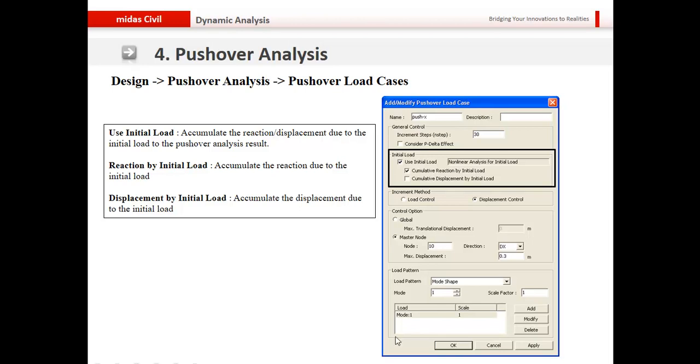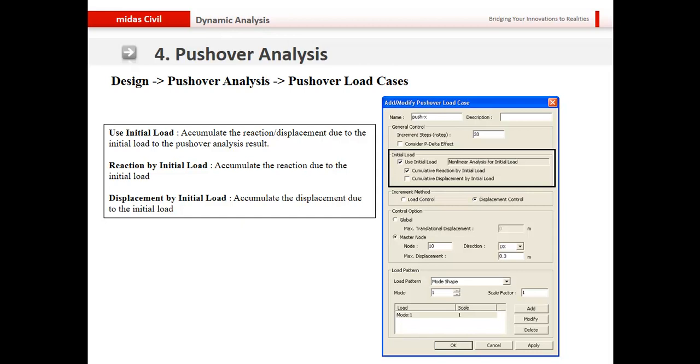If you want to use the initial load, you can define it here. Also, you have the increment steps, which is basically the number of steps that you want to use for the pushover analysis. As I mentioned earlier, pushover is an application of a lateral load, usually in increments.